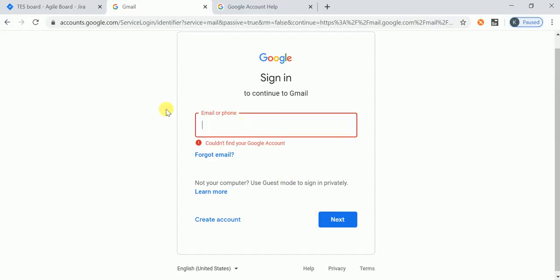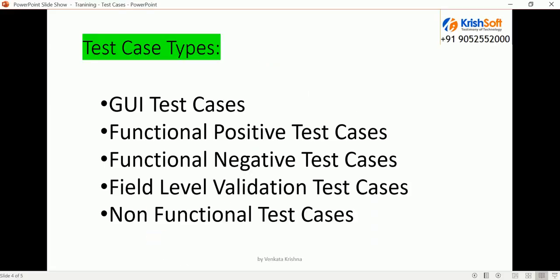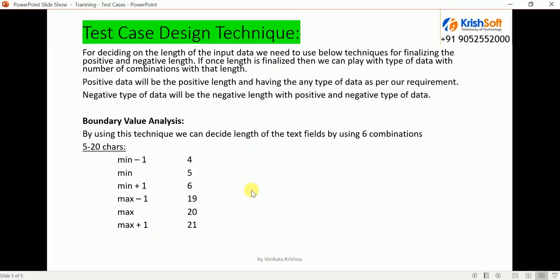Let me assume it is allowing data only between 10 to 30 characters. Then we need to apply this logic here. This logic is boundary value analysis. It is a test case design technique.